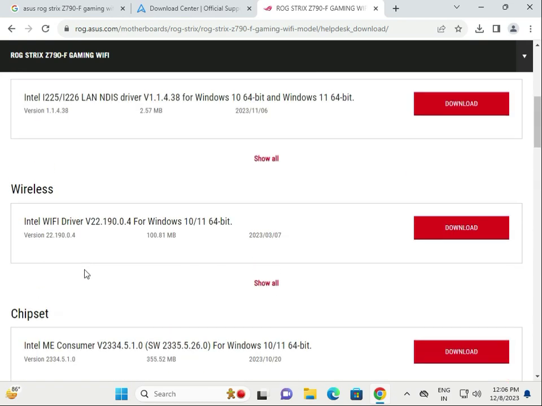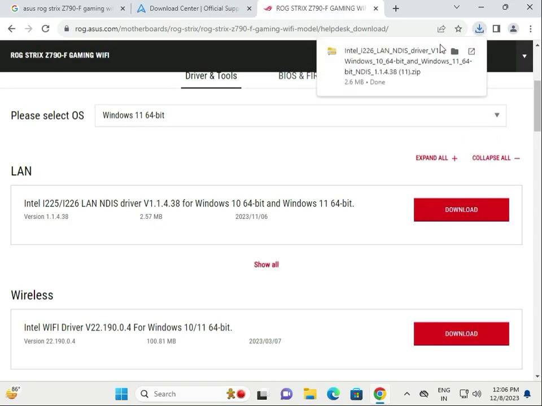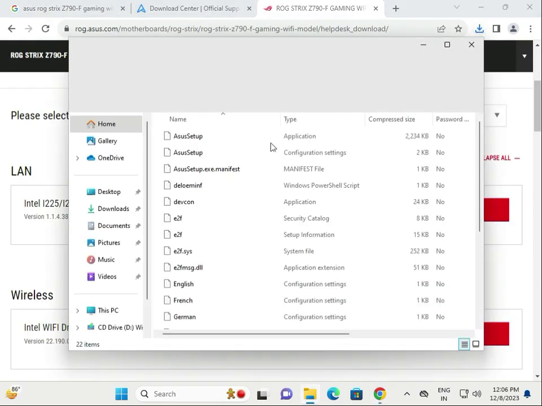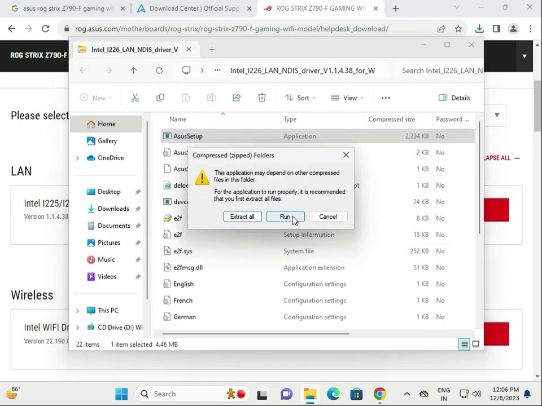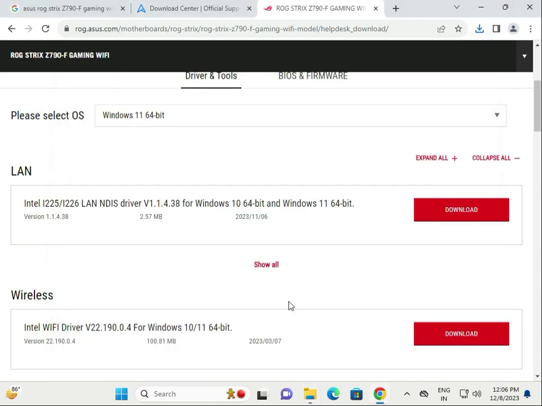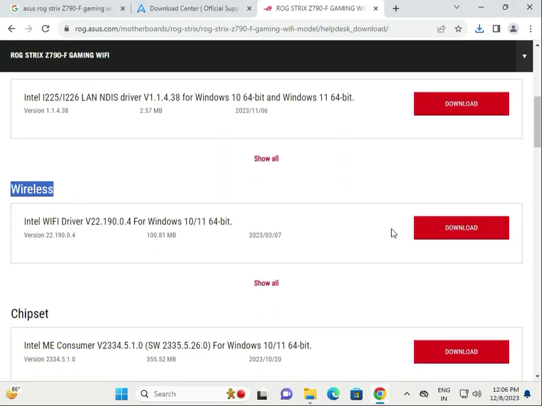I'm giving you one example of how to download and run. Click to download. In a few seconds it will show up automatically. Click and find the ISO setup. Double click to run it, and then click next to install. So guys, try one by one with the same method: double click the ISO setup and then next to install it.